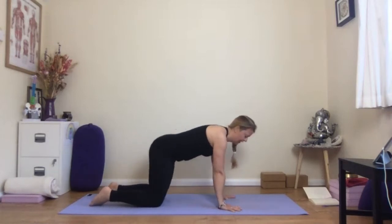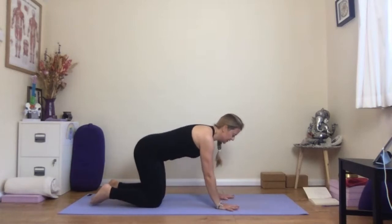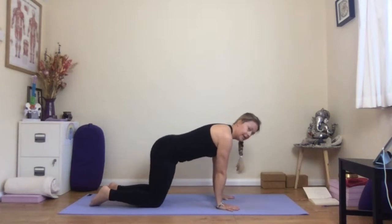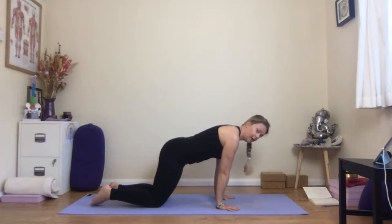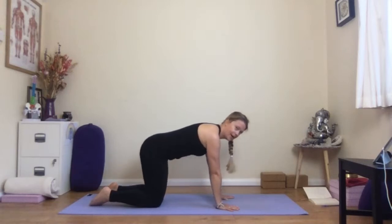Okay. And then come back to the center. And I'd like you just to keep the hands naturally placed on the floor, but to lean forwards as far as you can without straining or hurting the wrists, but keeping the shoulders and the arms straight. Then as you come backwards, shoulders over the wrist, can you lift your fingers off of the floor? They might only lift just a tiny bit, just your fingertips. So the palm stays on the floor, but the fingers lift off.